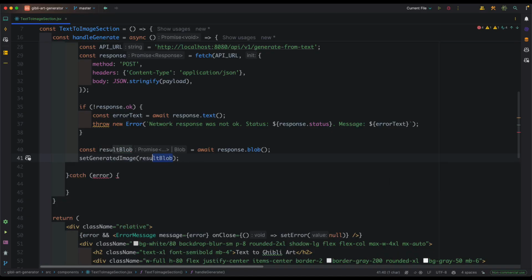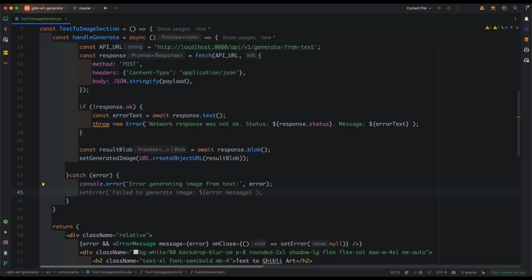We can use the URL.createObjectURL method, and to this we can pass the resultBlob. In case of any exceptions we can log the error. console.error, error generating image from text, and I can attach the error object as well.